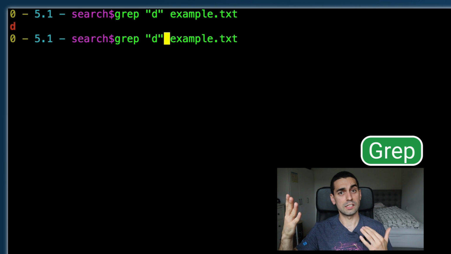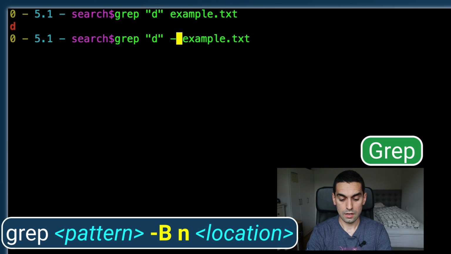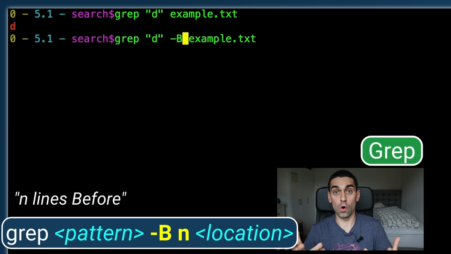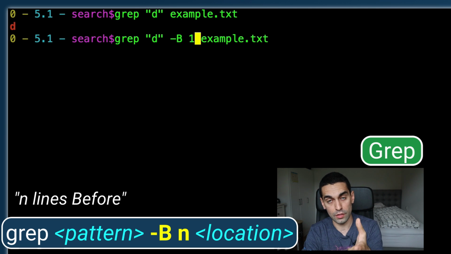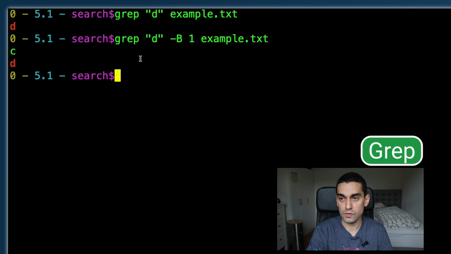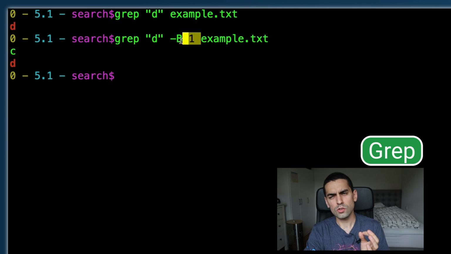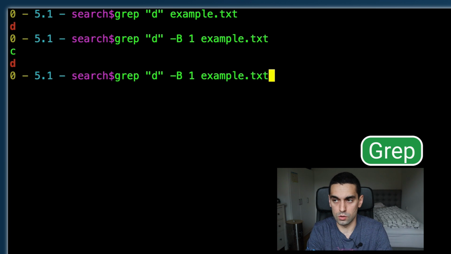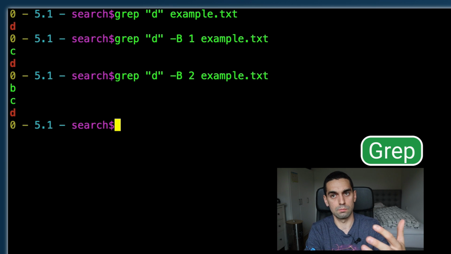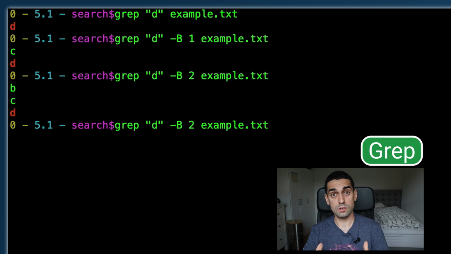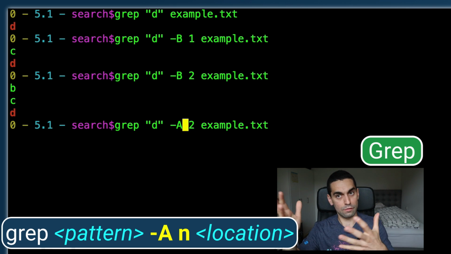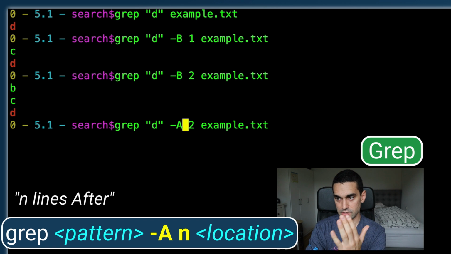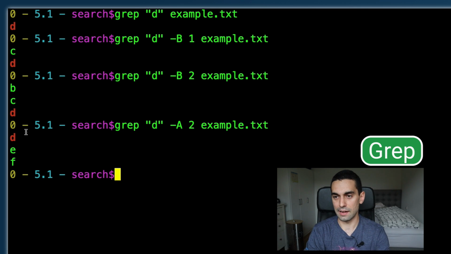However, if I wanted to see a couple of lines before it, I could add -B, so B for before, if you like, and I can give that a number. So if I just wanted one line before the line in question, you can see I'm still searching for D, it's highlighted there, but I've said also show me one line before it, and it's shown me C. Of course, I can change that to be 2, and it'll show me B, C, and D. Really useful. The other option to show a couple of lines after is, not capital B for before, it's capital A for after. It makes sense. And if I do -A 2 and run it, you can see, again, I'm searching for D, but it'll also show me the 2 lines after it, E and F.